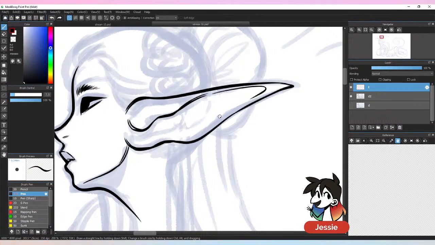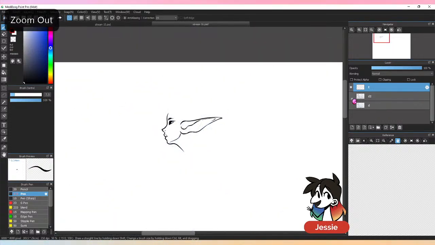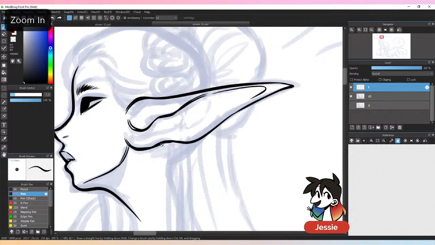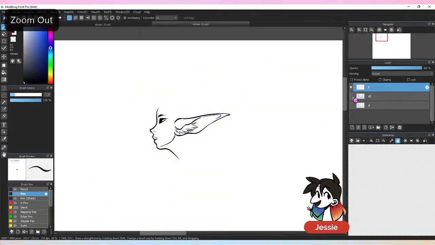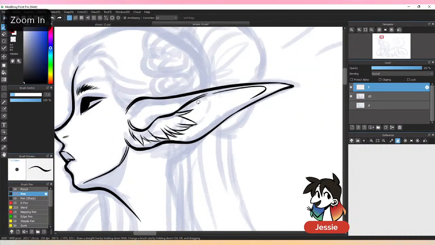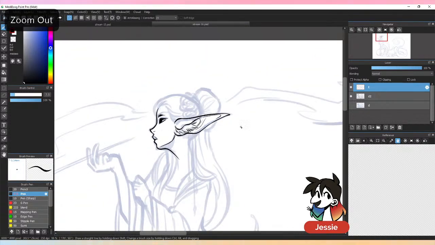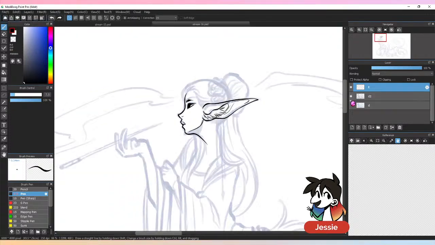Some people are always like, oh man, my line art looks terrible after I do all my stuff. How do I fix that? Well, my friend, you just gotta turn off your sketches every once in a while. Because if you keep your sketch on the whole time, you won't be able to see what your lines look like without the sketch. And that's very, very crucial, right? You kind of need to know what it looks like, so constantly be checking without it. Oof, well, okay. Yeah, it's better if you just order online. Most of the time, it's easier that way.